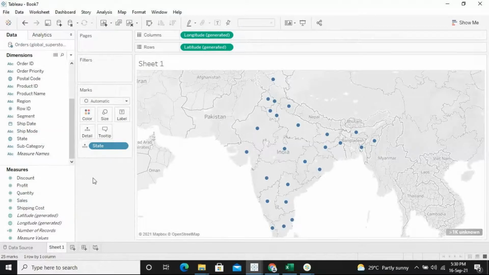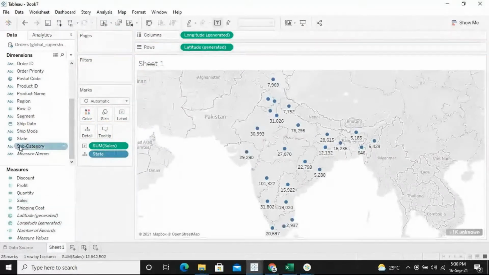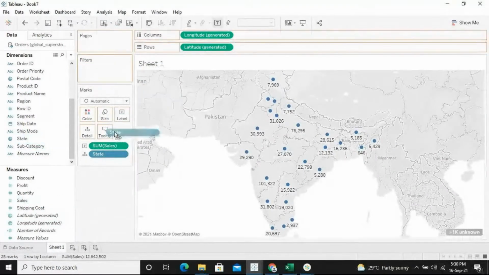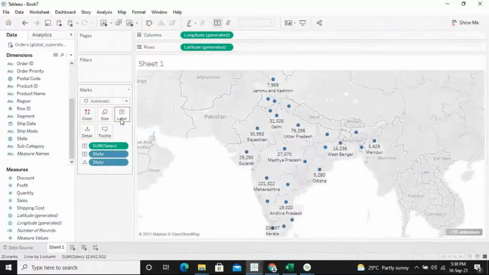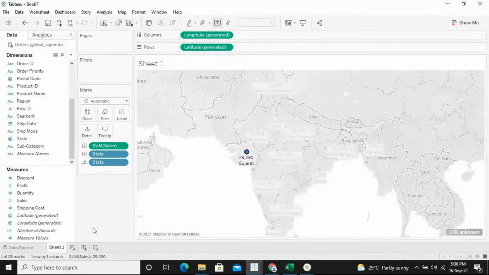Okay, so now again I'll take the sales, the labels, and state. So here, if I click on this, it automatically loads. Now what I will do is create it like this.